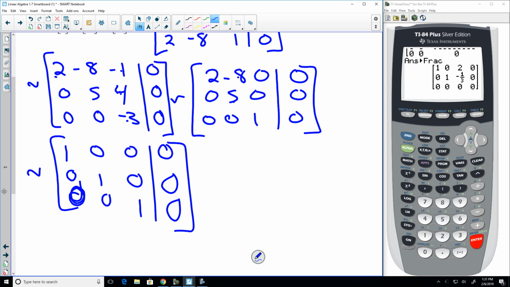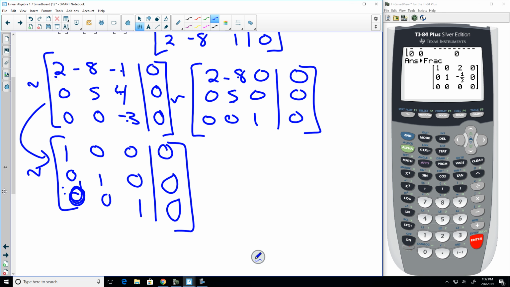So how many row operations was that? I don't know. Say 1, 2, 3, 4, 5, 6 of them. And really I knew that I could have gone right to there. Because if you have a 3 by 3 coefficient matrix, or if it's square, and you got it into triangular form, it will reduce to that every time. Okay? For the reasons I just talked about.